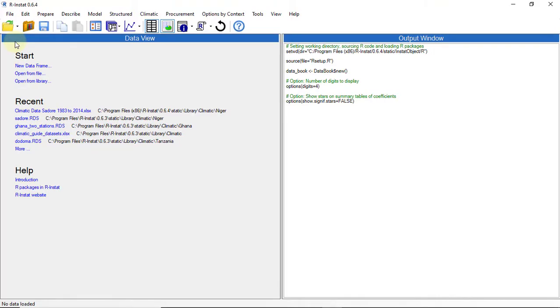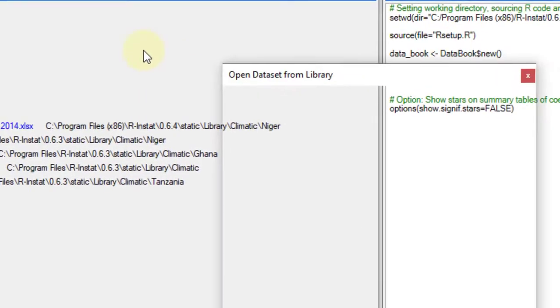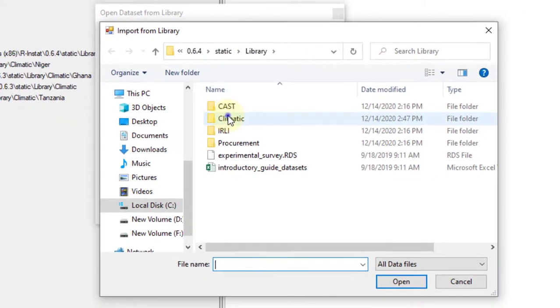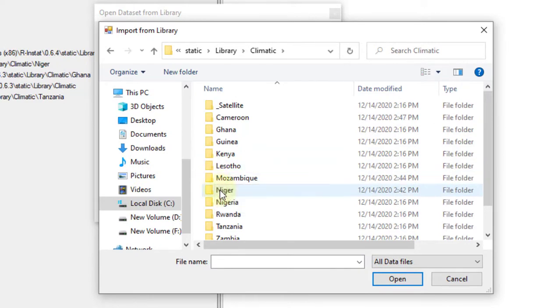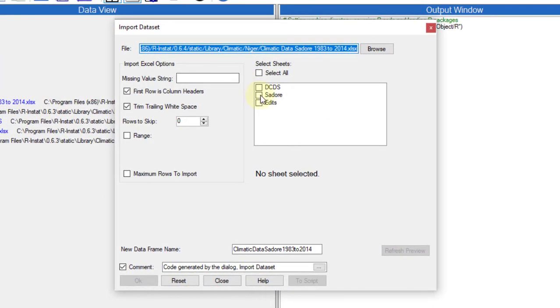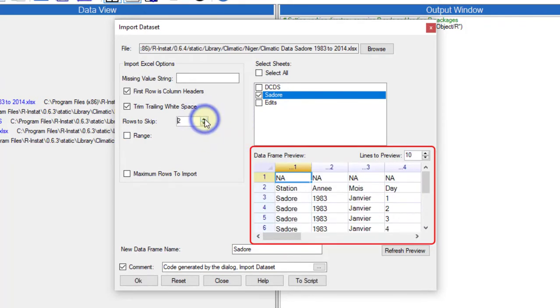Now into R-Instat. Locate the Excel file using the File Open from Library dialog. Here it is. The sheet with the data is called Sadore. The preview shown here indicates we should skip some rows, which we do.